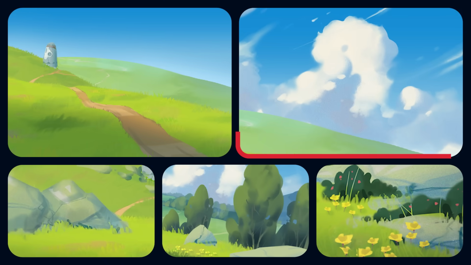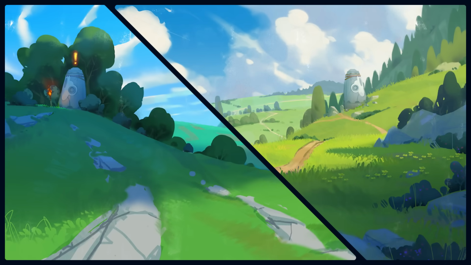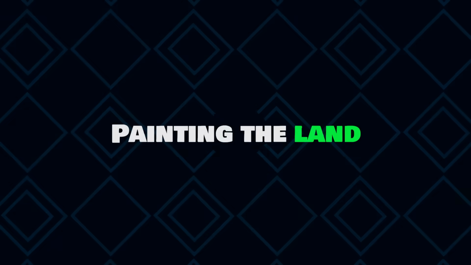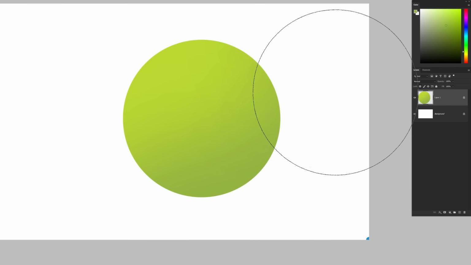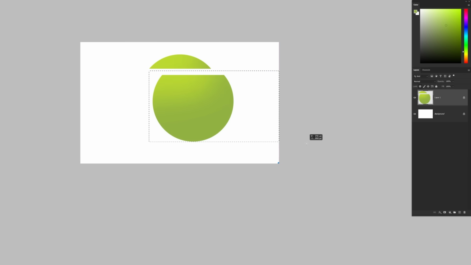In this class, we're going to look at how to paint hills, clouds, rocks, trees, and other smaller plants, and how to assemble those few ingredients into beautiful environments. Whatever your level is as an artist, I think you'll have a lot of fun trying this. We're going to start with the land, and I find flat grounds way too boring, so instead we're going to go for rolling hills. Layers of hills overlapped to create depth.